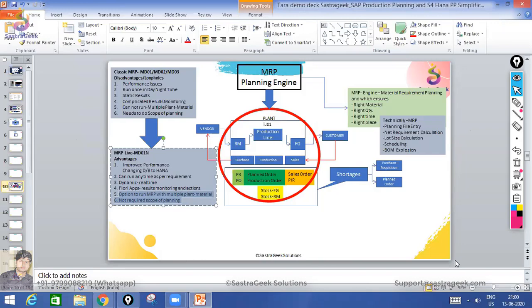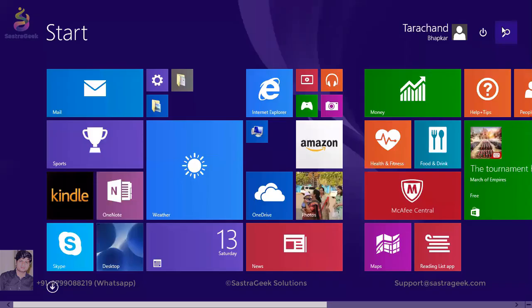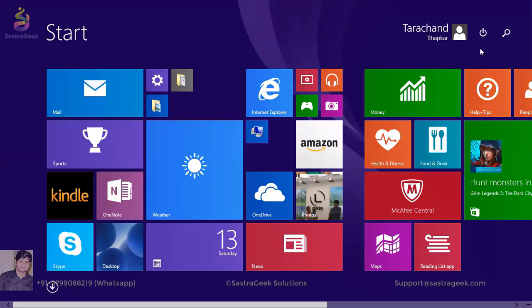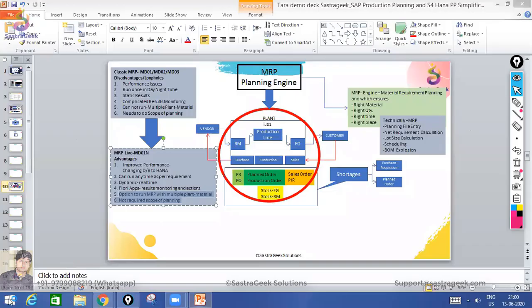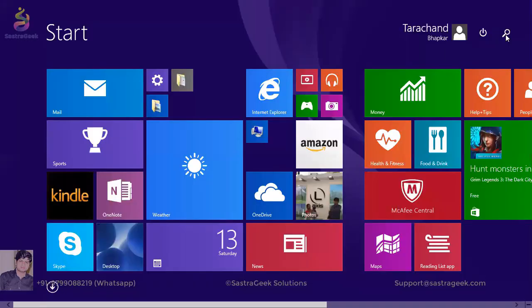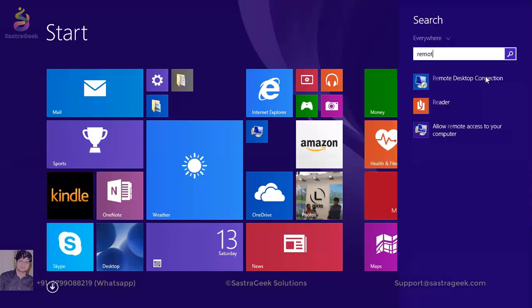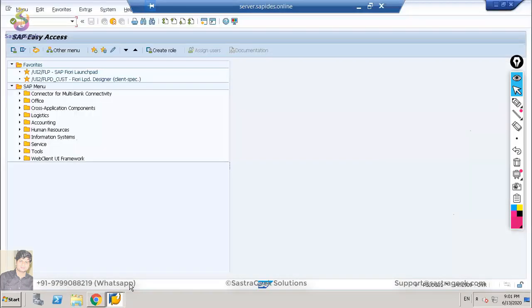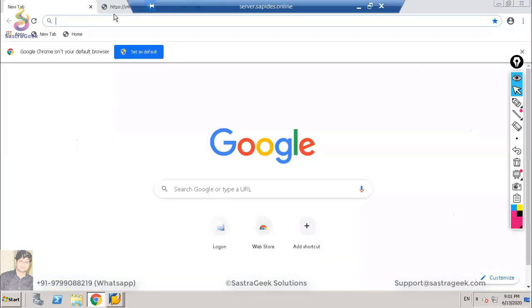We are already running out of time, I guess. I just want to show you a glimpse of how it looks like, the Fiori applications and this thing. Let me show you. I'll log into this. Yeah. Here you can see the SAP S/4HANA GUI, as well as we have Fiori applications available also. Yeah, this is the Fiori application.